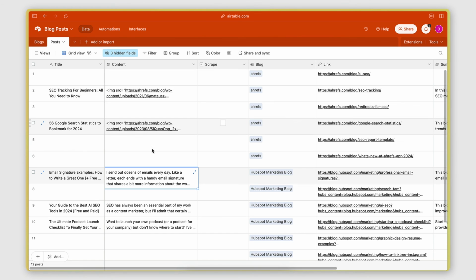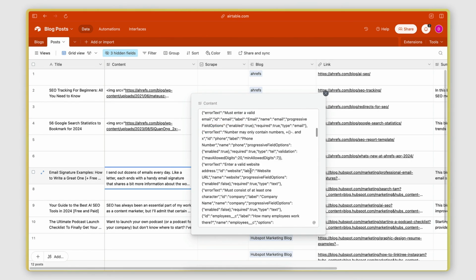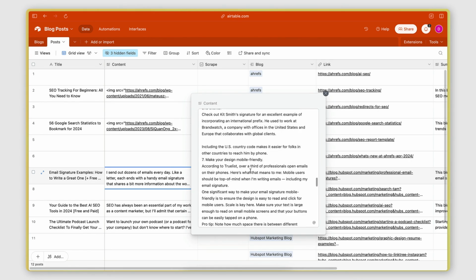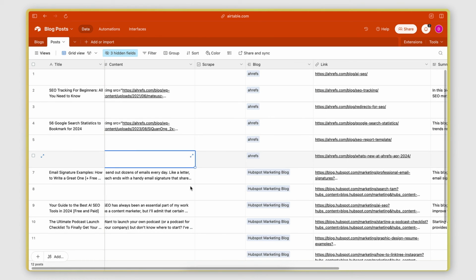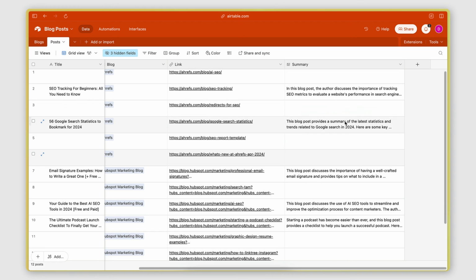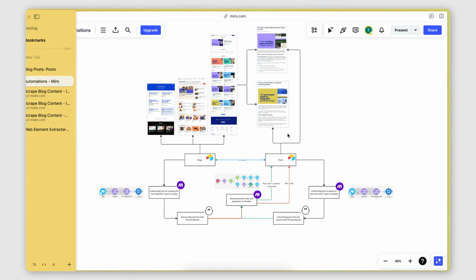So title and content has been populated for each one, and the scrape checkbox has been deselected. And here, if we open up this, you can see all the content that was extracted from the blog post page. And then here is the summary that the AI generated for each blog post. So these are all the automations in action.